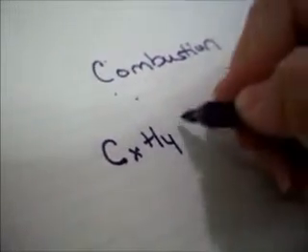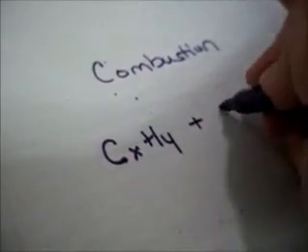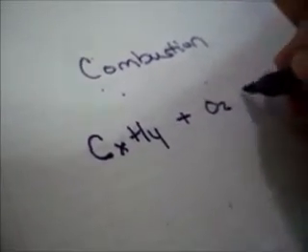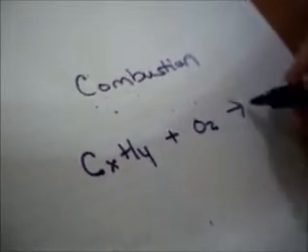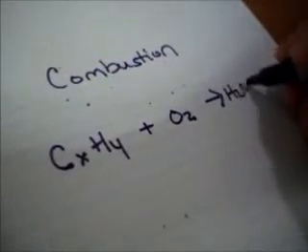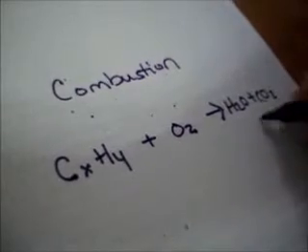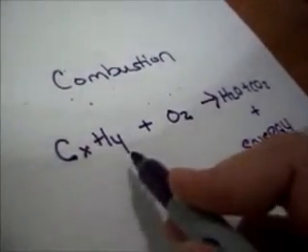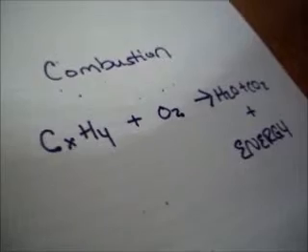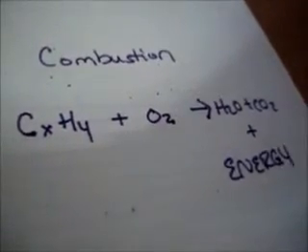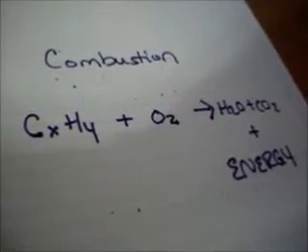So, say you have CxHy, this is the general formula, plus O2 goes into H2O plus CO2 plus energy. Now, that's the general equation. The x's and y's here can be any number, and you just obviously have to balance it like you've been taught before, and that's the combustion reaction.